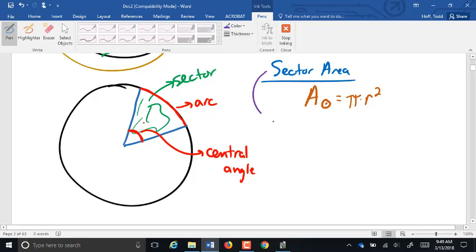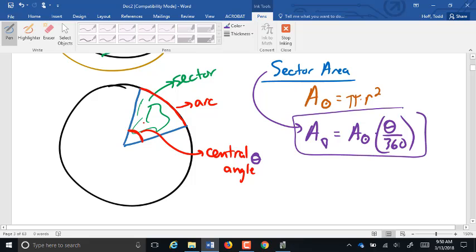So then to find the area of a sector, that area with the little pie slice or pizza slice by it is the area of the sector. It is the area of the circle times what? What's that symbol mean? Yeah, that symbol is your central angle over 360. That angle over 360 is defining what fraction of the whole circle that sector is. So that is our sector area.